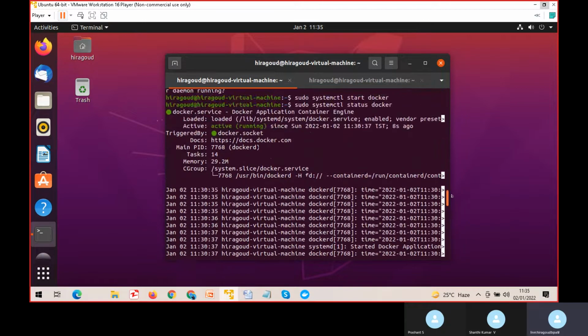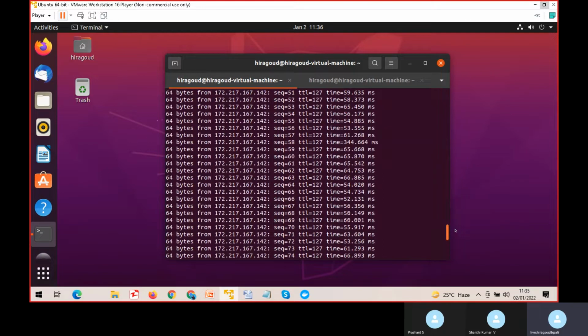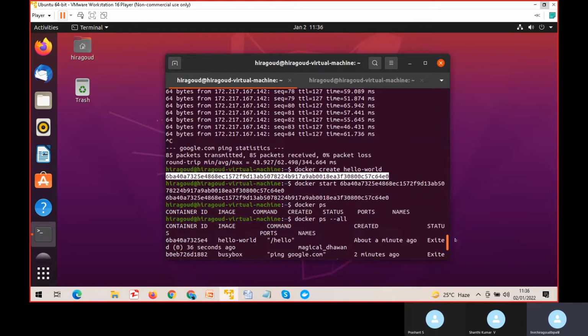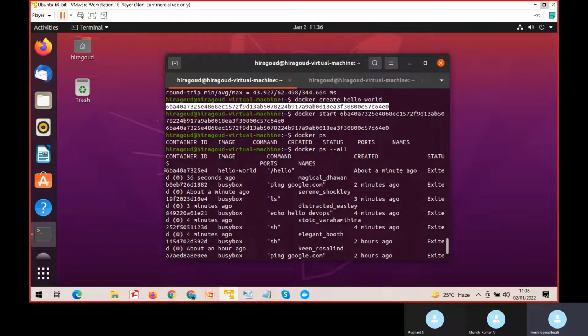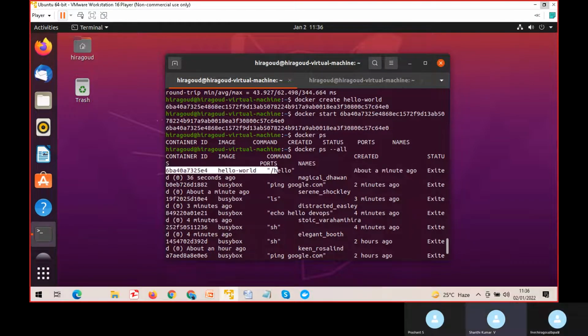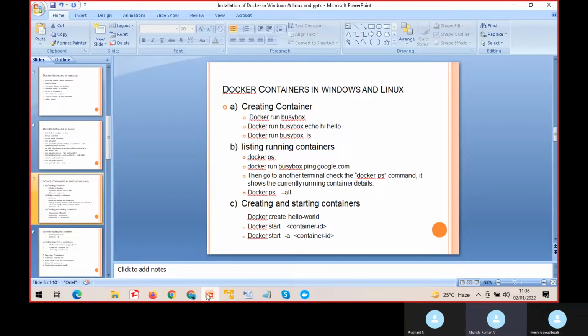Here, above will be my container ID. Yes, sir, hello-world will be here. This is the container ID, sir. The latest container will always be on top of the list. Yes.